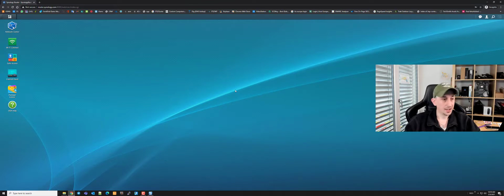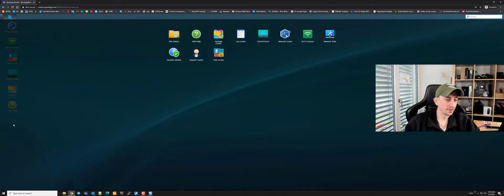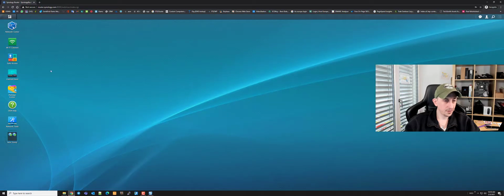Excellent. And I am going to go through this in the order that you see from the icons on my desktop. Network, Wi-Fi, safe access, control panel, package center, and SRM help. And then of course, we want to have a quick look at the control panels out there. So, network rules. I shall drop this puppy out here also. Security advisor. Nice. We don't need 2 of them.